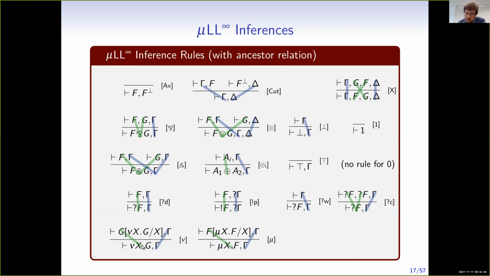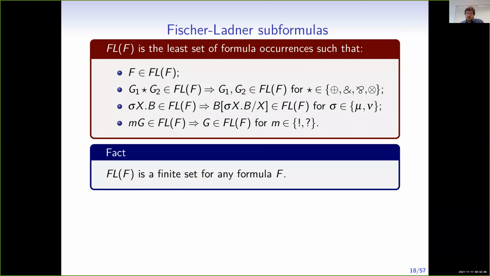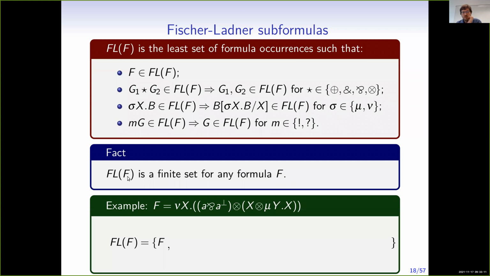But we can define a notion, actually there is a classic notion in the literature, of Fischer-Ladner subformula, which is like this. You just take the usual notion of subformula, but for fixed point formulas, you consider the unfolding in the set of subformulas. And actually, it's an appropriate notion of subformula in the sense that we have only finitely many such formulas for any F.